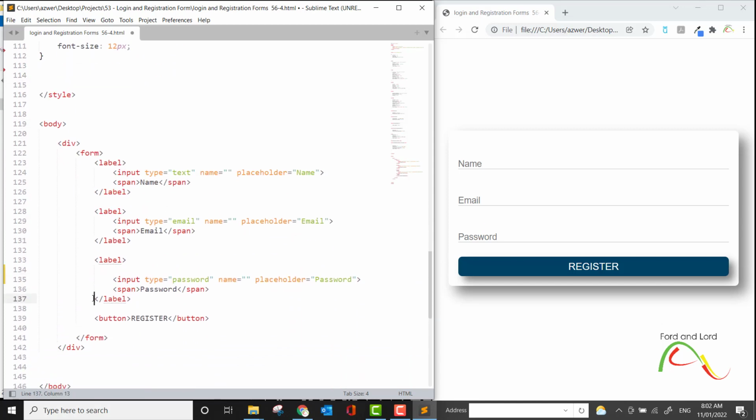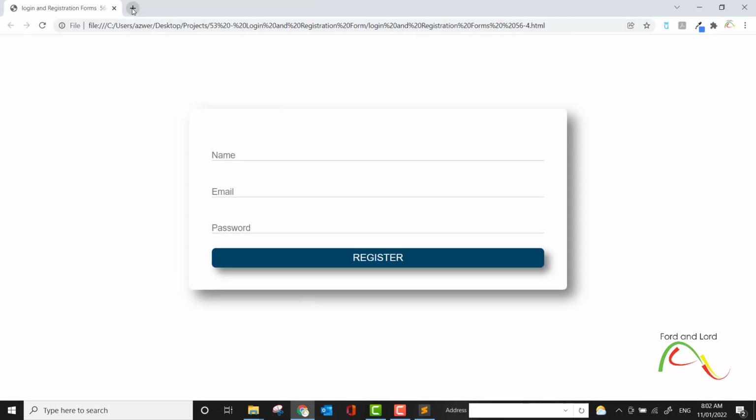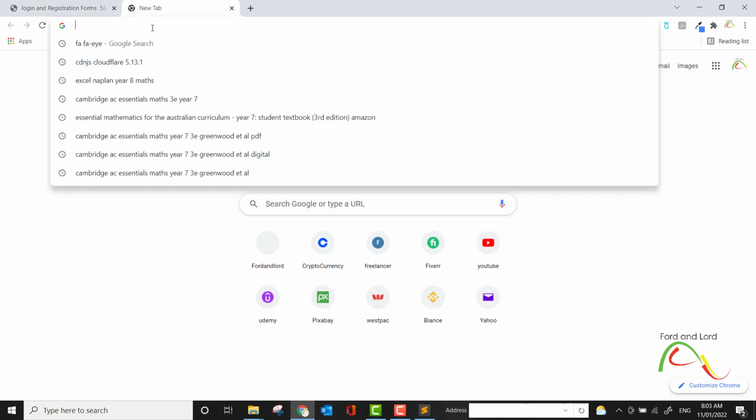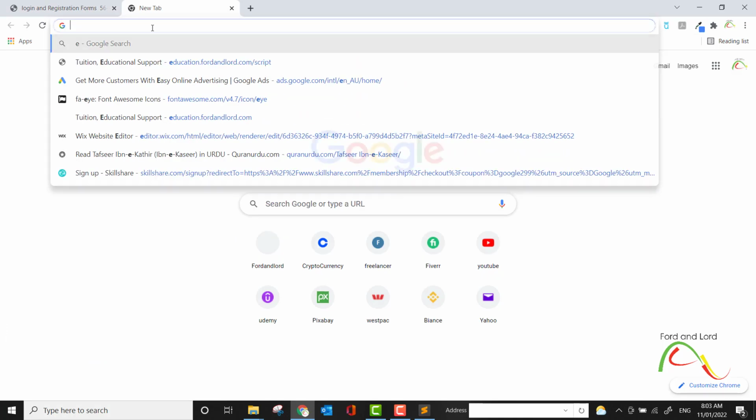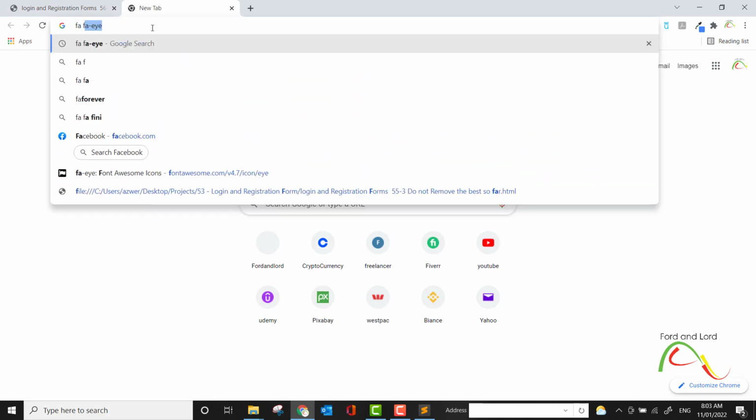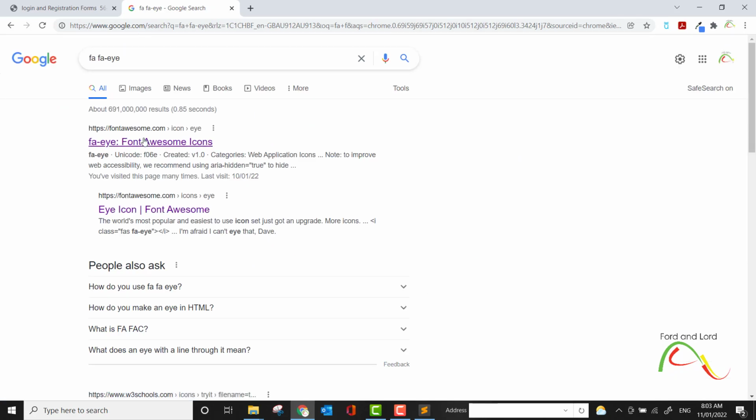The first thing is to make that eye icon visible, and there are so many ways that you can do it. But what I'll do, I will just go to Google and I will search for something called fa-eye. Now this is from Font Awesome, and they provide all sorts of icons for websites.